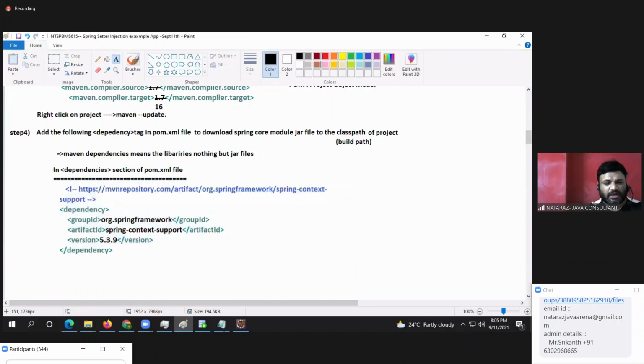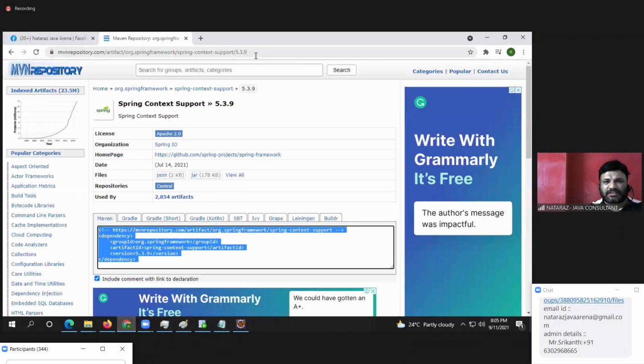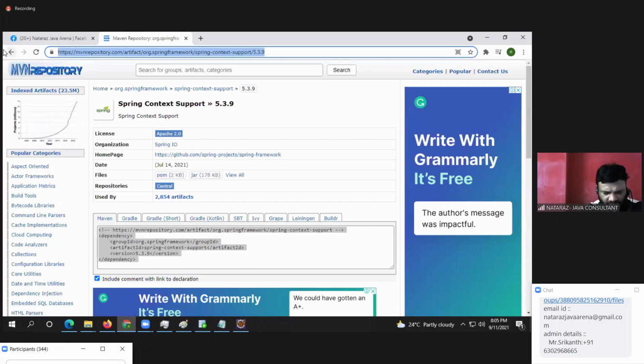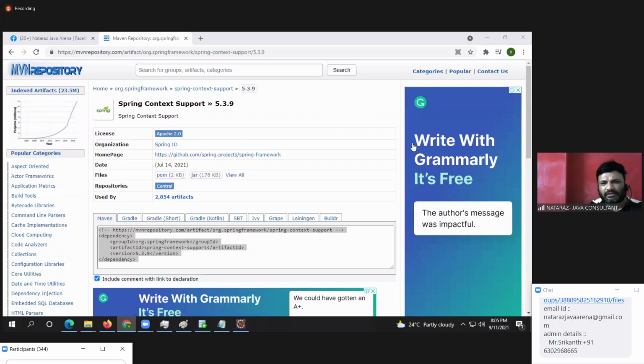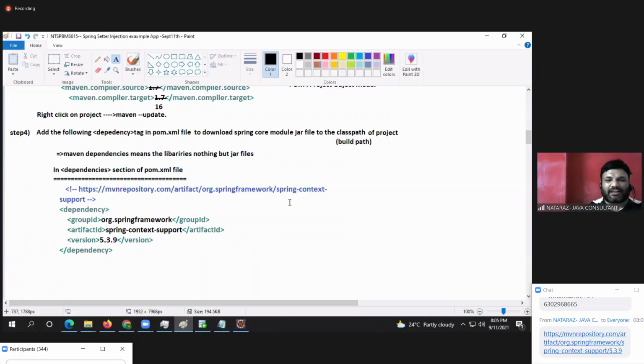This is the URL. You just type mvnrepository.com. I'll give the procedure, guys. Okay, Spring context means it's a module name in Spring, boss. That's it. It's nowhere related to servlet context. Don't think too much heavily.